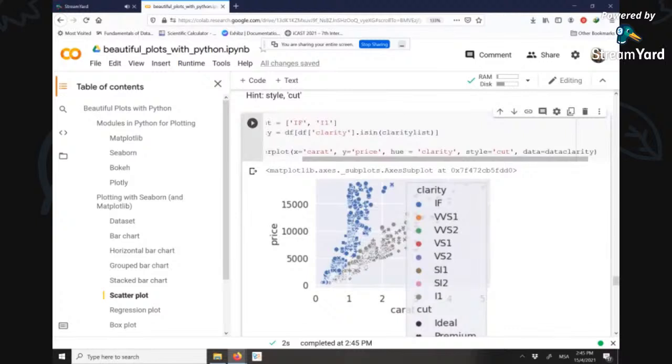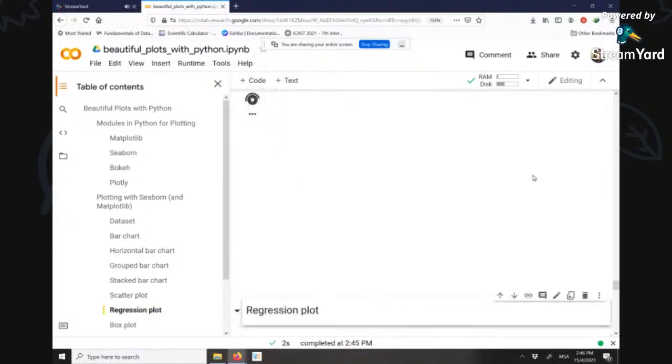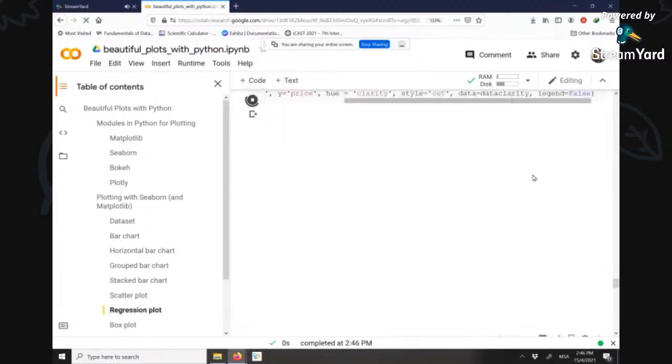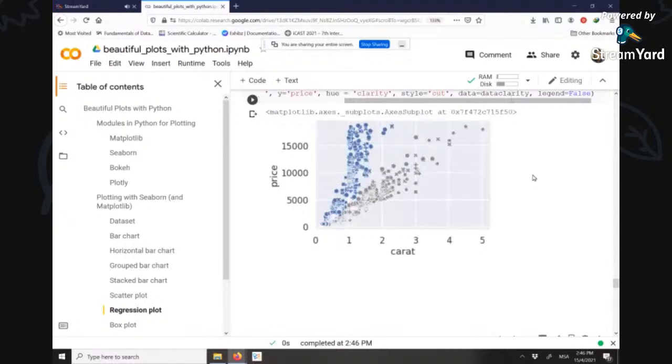If you want to remove the legend, or take it outside, you can use the same command as we just had, or you can just type legend equals to False. I think let me try. Equals to False. What will happen? Let me try. I think it works this way. Yes. So now I would say it is much better and much clearer than the previous plot.